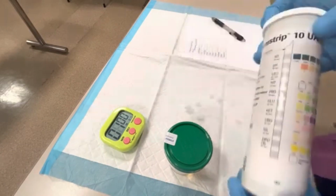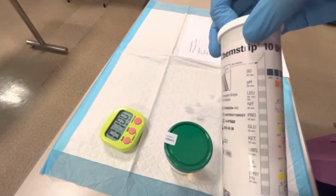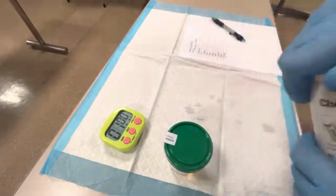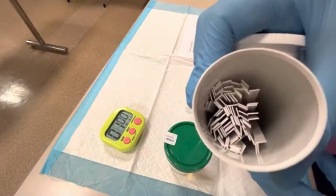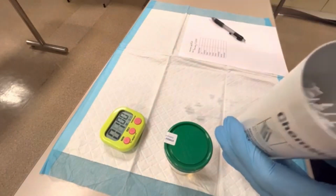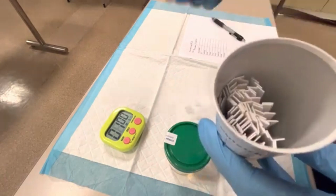So here is my bottle of urine dipstick. Specifically, the brand is ChemStrip 10 UA. This is a Roche product. And if you notice here in this vial, I have a lot of these strips. It's important to note for doing this testing, you only want to pull one strip at a time. You don't want to pull them all out and then pick one.